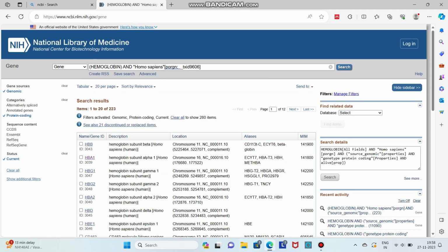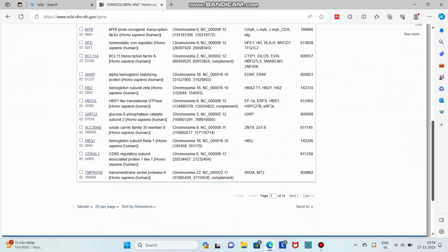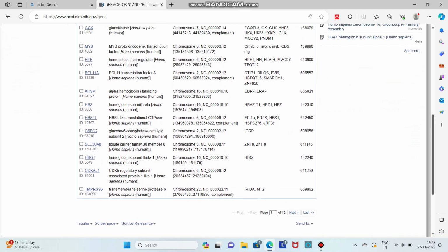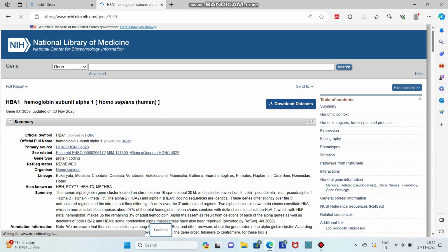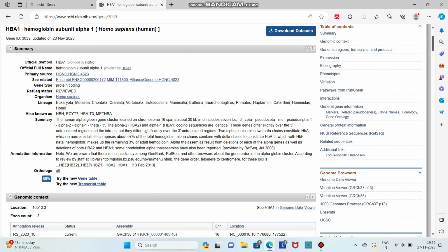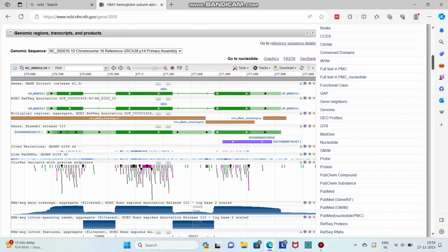After that, you will see that results got filtered out and everything related to only hemoglobin in humans is shown. As hemoglobin has several different subunits, you can see details associated with each of them. From those, I will retrieve the sequence for alpha subunit only. After selecting it, you can see that sequence as well as other information related to alpha subunit of human hemoglobin is given.